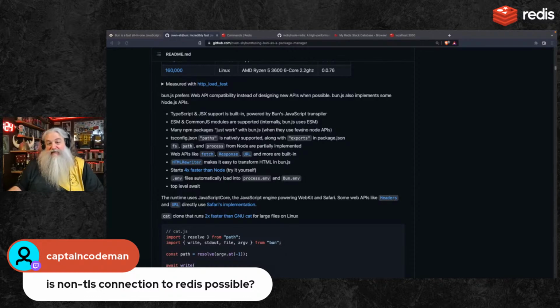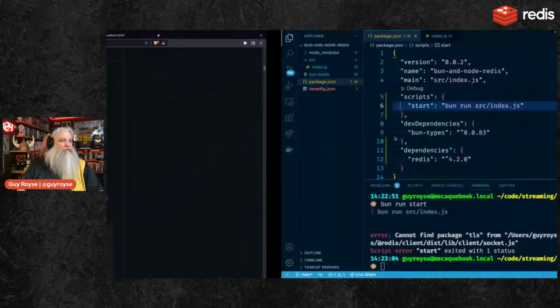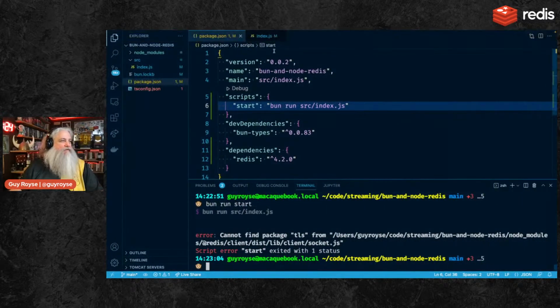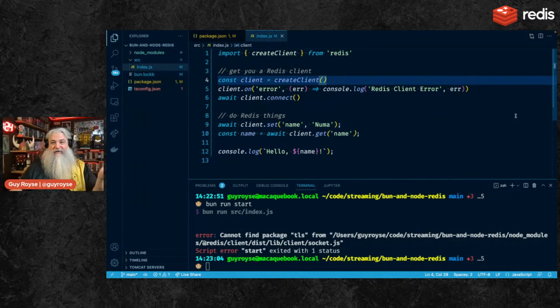I mean, by default, the connection to Redis does not use any sort of transport layer security at all. It's in the clear. And so when I'm in my code here, I'm not providing a connection string, but if I were to provide a connection string on the create client, unless I do rediss:// on that, I'm not using TLS.